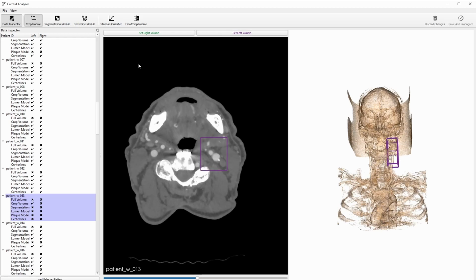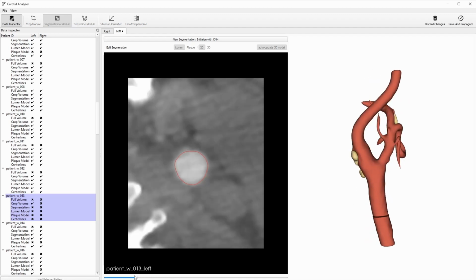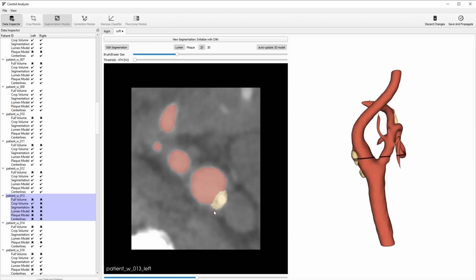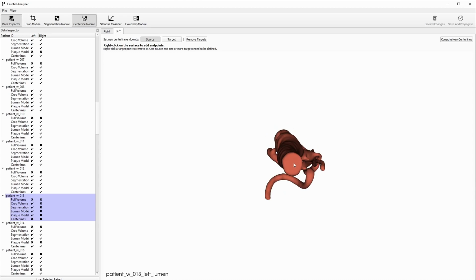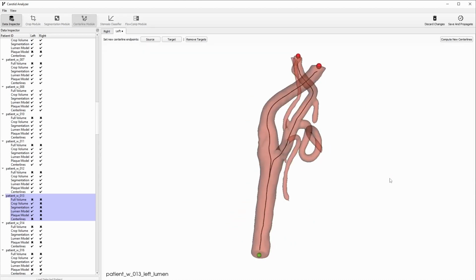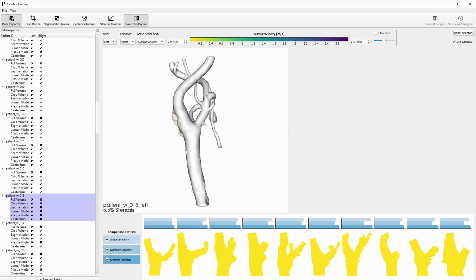And then in the segmentation module, I get a prediction of the lumen and plug labels. The mask can also be corrected if necessary. For the resulting model, we need to compute a centerline. For this, I tell the system where the tree root and endpoints should be positioned, and then the centerline is solved automatically, and that's all. I can now go into the comparison module where matching flow models are instantly provided.